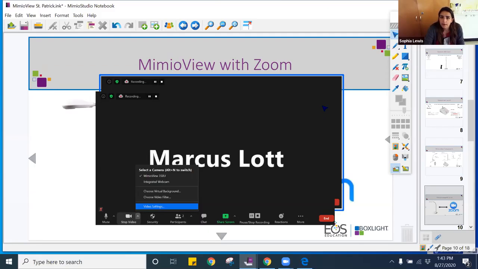Yeah, I got it set up on the MimioView. I went to the settings and I was able to rotate the camera so that I don't have to bend the camera to make me right side up. Gotcha. So now you're able to do that from inside of Zoom. Yes. Okay. Sorry, Sophia, but you may be the go-to if others don't understand, or you can reach out to me as well. But I guess that's kind of proof that it does work.